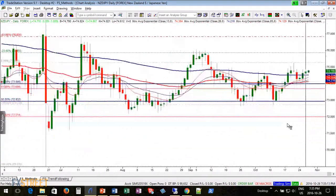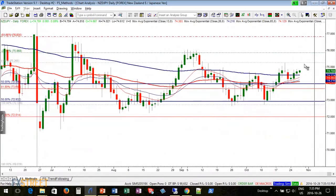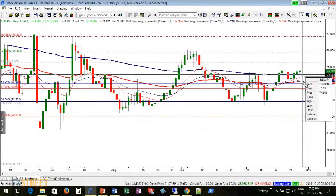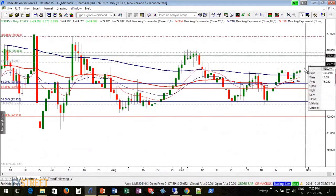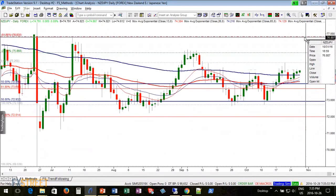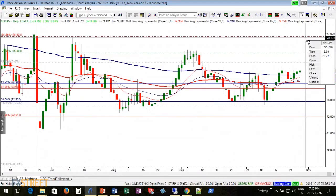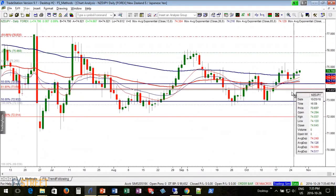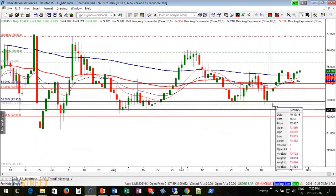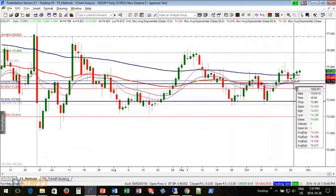So there are two targets in this market, and interestingly enough, these targets correspond with the activity of dumb money as well. Dumb money short is not going to get against this market in this area from current price to 76.80. So only smart money is driving this price, and this price is driven higher by the weekly participation as well as the daily participation.